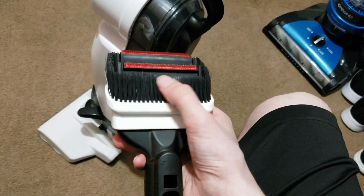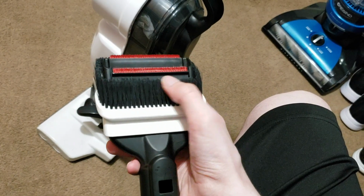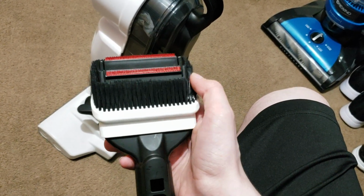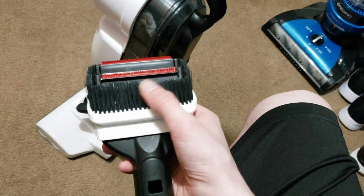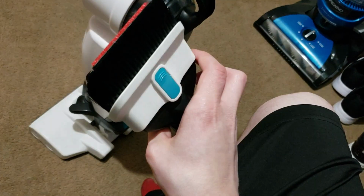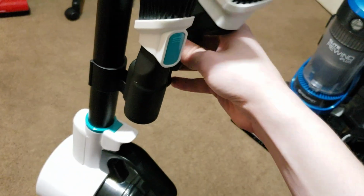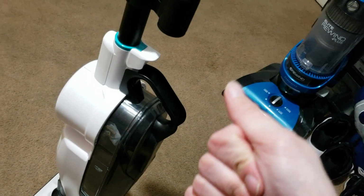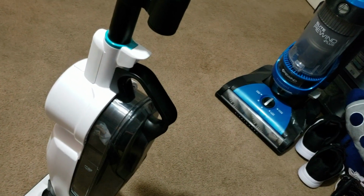This dusting brush, it's not the best dusting brush in the world, but it is a very, very good quality dusting brush. It's very soft. The bristles are nice and long, so there's going to be plenty of give to them. So that is very nice. And of course, you have two dusting brushes of various sizes, as well as your normal crevice and upholstery tool. The crevice tool does have vent holes, as it should, although I would like it if they were a little bit bigger. But you still have those airflow holes for whenever you block it. You're not going to bog down the machine.